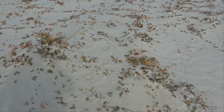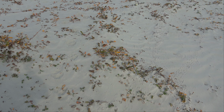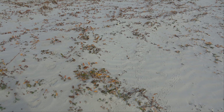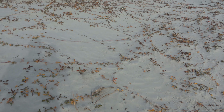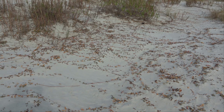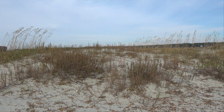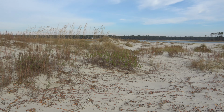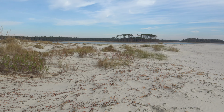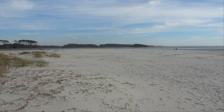And who says they don't have fall color at the beach? I never had even thought about stuff like that turning. So this is quite a contrast from what we've been doing. You know, October's always a very busy video month for us because of the fall colors that we are so blessed with in our mountains. And I don't know, this is definitely a change of scenery from what we've been seeing over the past month.